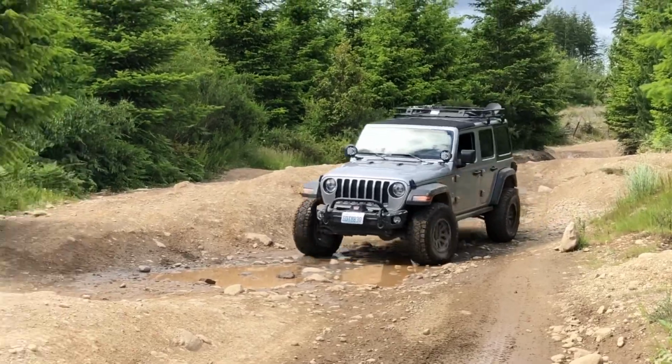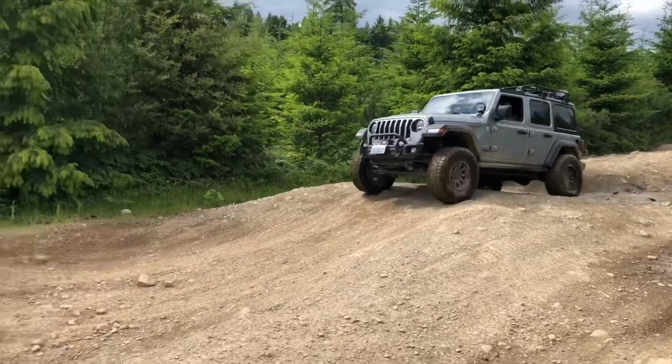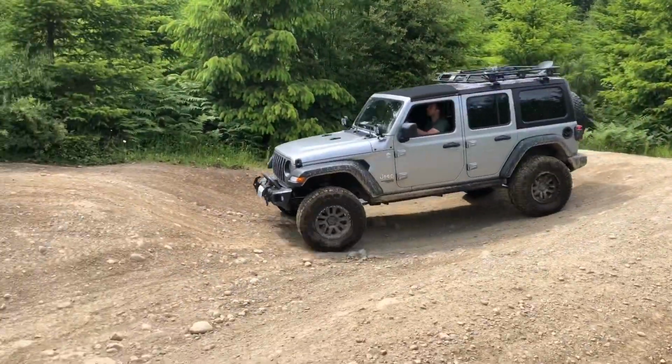So this area is going to be the end of our next trail. It's got some areas where you can kind of play around and test your flex. We're going to take full advantage of that.